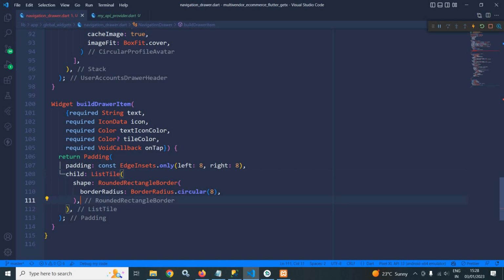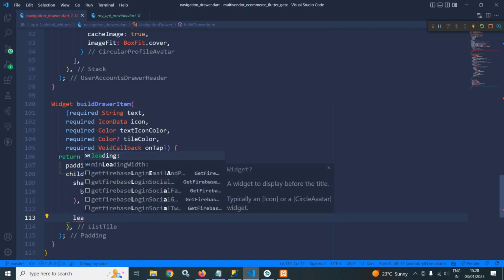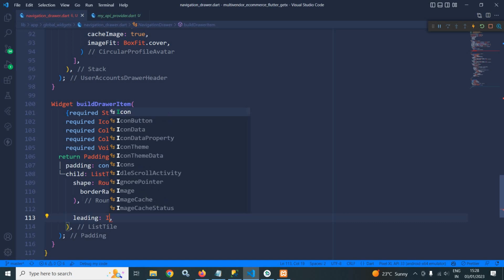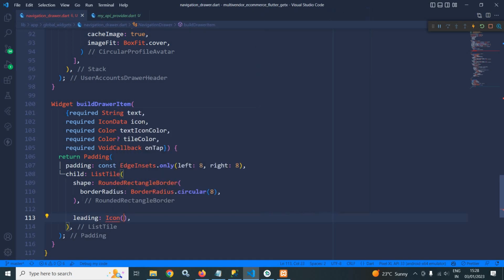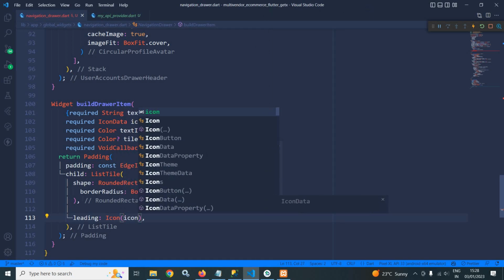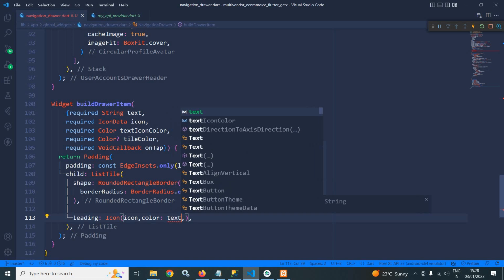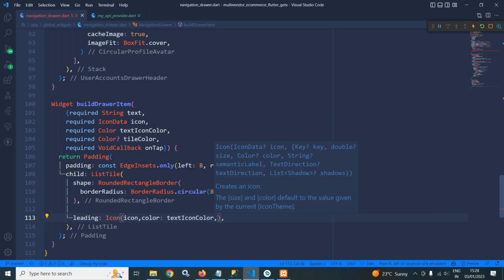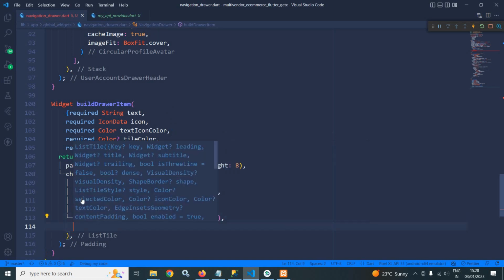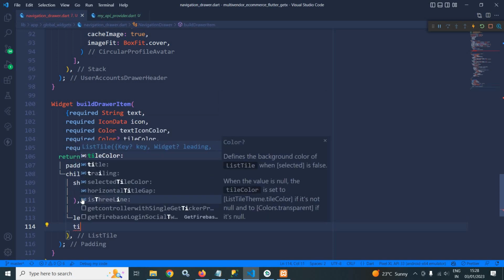In this list style, in the leading property I am using icon. Which icon? The icon which is being passed to this particular function, and with which color? The color which is passed to this particular function, correct. Now I need to use title.